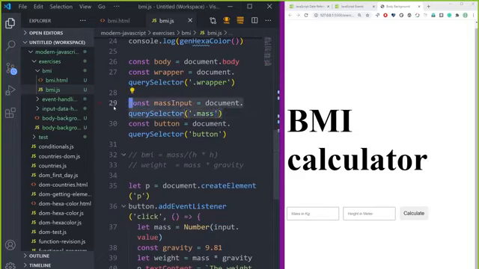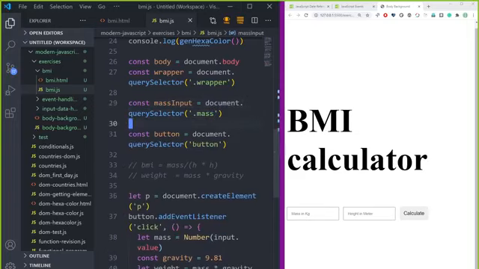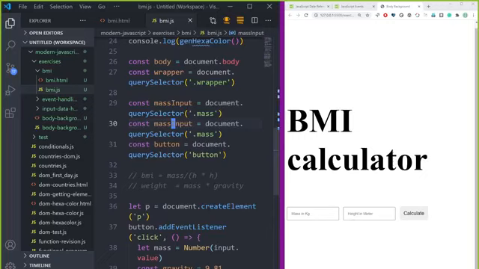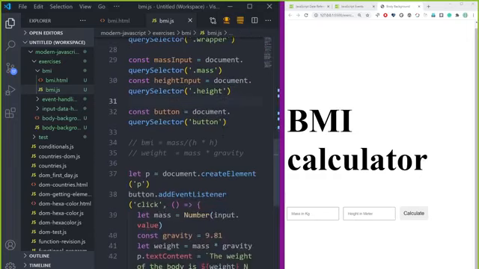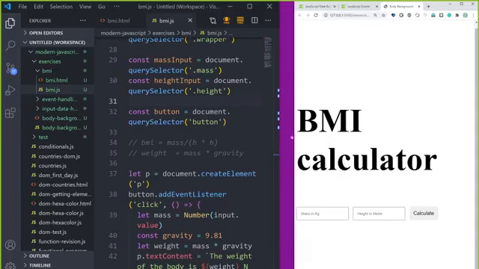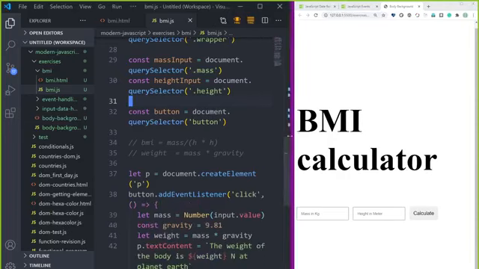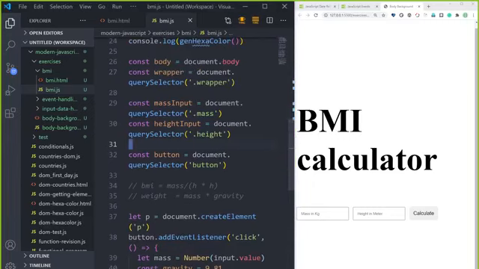Then I can duplicate this, copy, and call it height input, and change this to height. Remember, your naming should be mnemonic. If you just give random names, you will find yourself trying to figure out what you named at some point in time. So don't be in that loop.